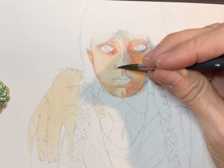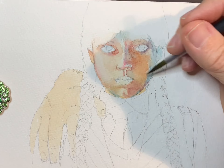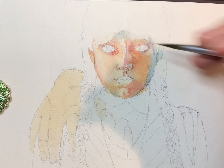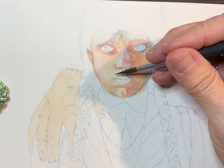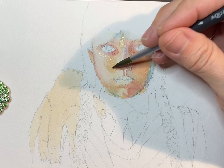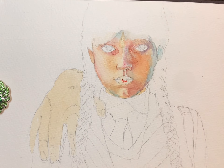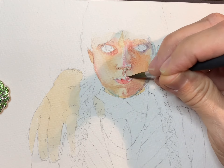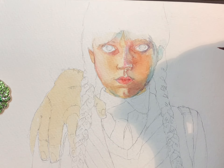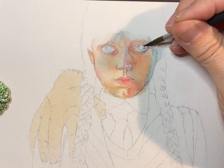Once again going in reinforcing — I wait for that first layer of paint to dry, go in and darken it some more, and I do that very gently, because if you scrub hard with your brush you're going to lift that first layer of paint and end up with a white area. I'll point that out to you later. Now for the lips, which are alizarin crimson and opera rose mixed.